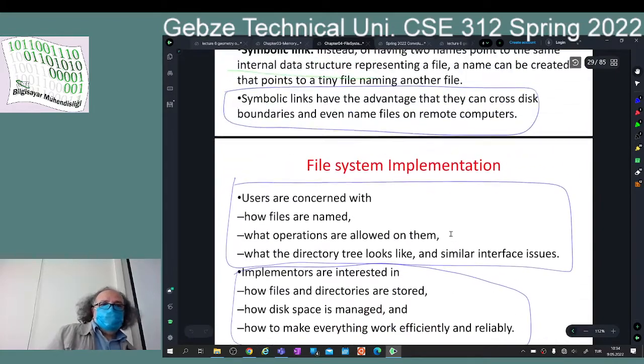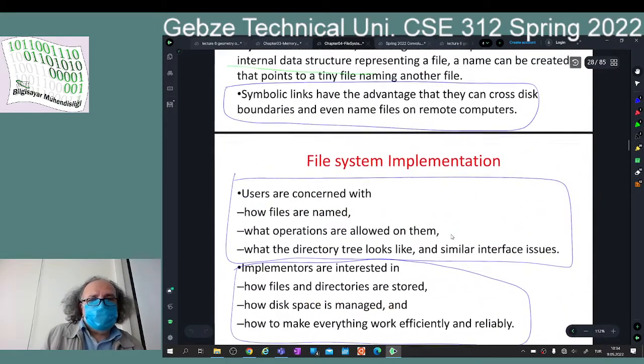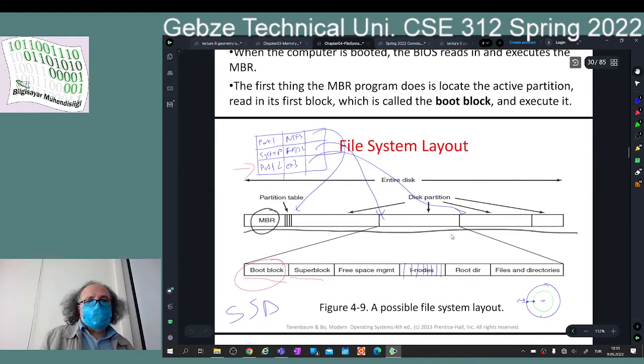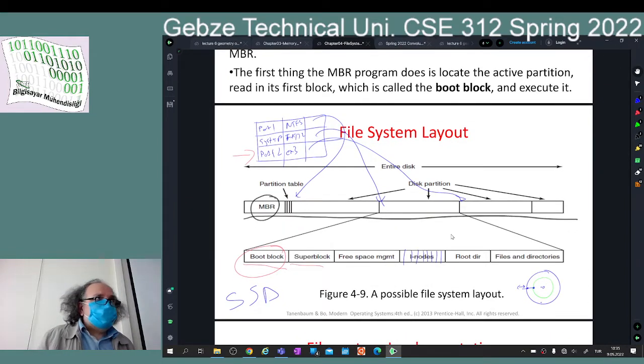Then we started talking about file system implementation, right? That was the main thing that we were discussing last time. With the file system implementation, we first looked at what happens when you boot your computer. What happens when you boot a computer is a different discussion. We are talking about the prospects of operating system booting up with respect to file system layout, and we talked about master boot record and the partition table and the active partition, etc.